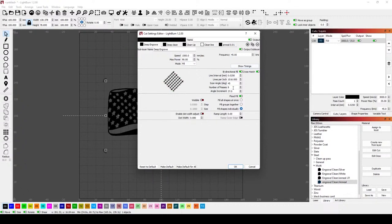And for sake of time, I'm going to cut this probably in half down to passes for the deep engrave. I'm actually, yeah, I'll leave it at 4. It should run pretty quick.